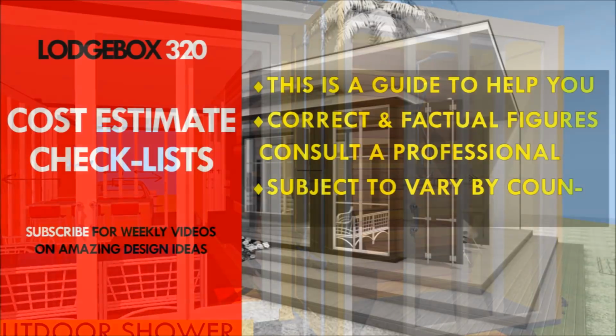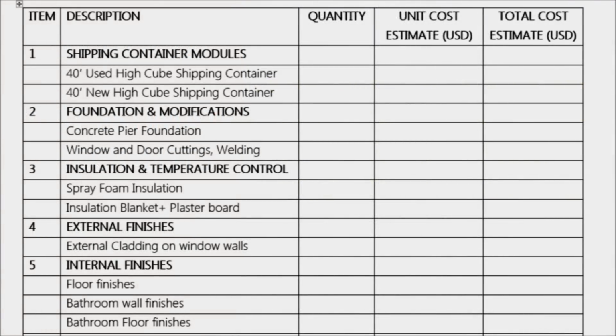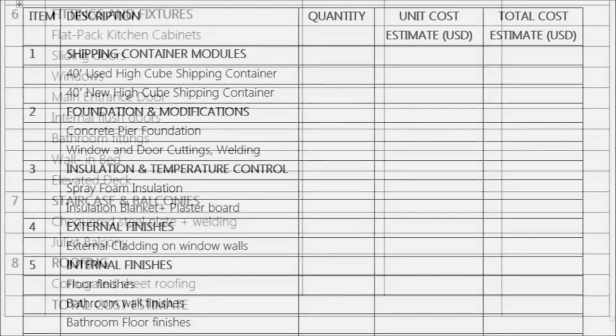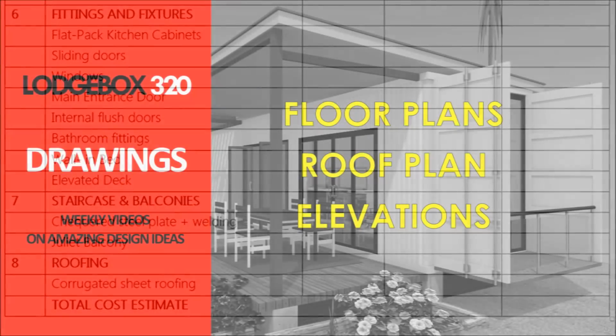Cost estimate checklist. Under the cost estimate checklist, we provide you with an itemized list of the things you would need when you are putting up your shipping container house project. This is a list of things that can guide you in your budgeting and also your planning for your shipping container house. The list might not be exhaustive for your case, so feel free to add things that you feel we've omitted, and if there are things that we've over provided, feel free to remove them, so that you can have a complete list for your own shipping container house project.